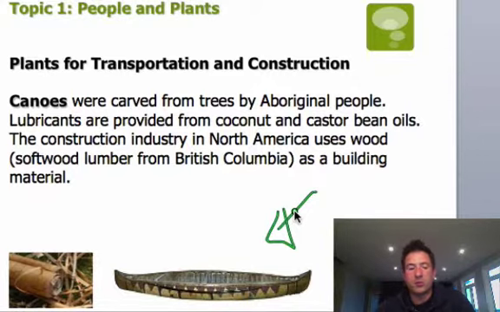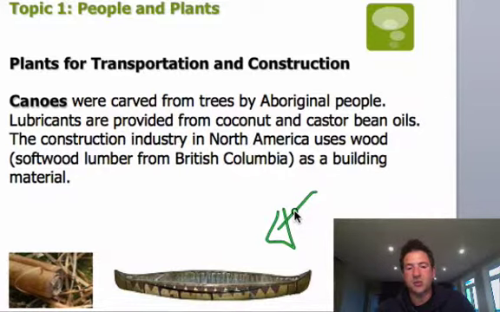So we use trees. I built my house, well, my dad, my wife, and I did, but it's a pretty awesome experience. And I know I've showed you guys pictures in earlier screencasts from different units like structures and forces, but in the basement we used ICF, so it was like interlocking shapes, and we poured concrete and it was insulated. But then on the main floor we used wood. Well, where does wood come from? It comes from trees, softwood lumber, and that's how I built my house. So I used it for construction.